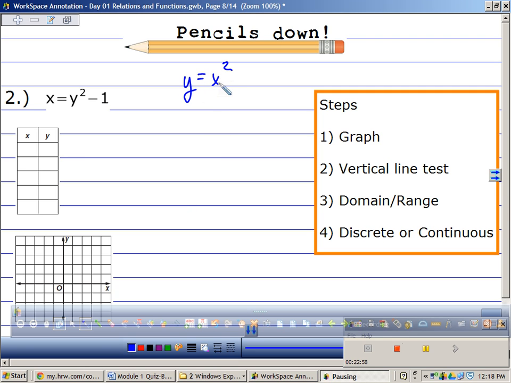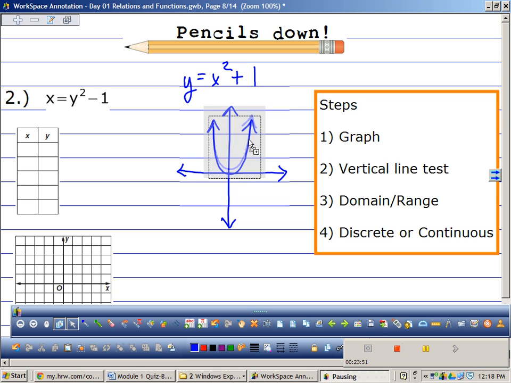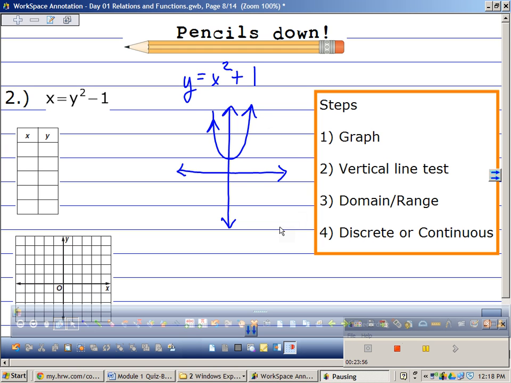So if this is a parabola, is the parabola smiling upward or downward and why? It's upward because it's positive. So it looks something like this. Okay? So this is a parabola like this right there at the origin. What if I did this? Does anybody know? What happens to that parabola? It starts up one. Would you go up one? It shifts up one. Oh, look, I lost a little tail of it. It shifts up one.